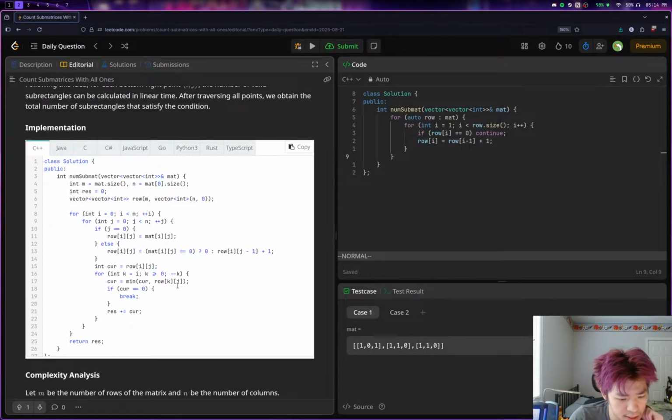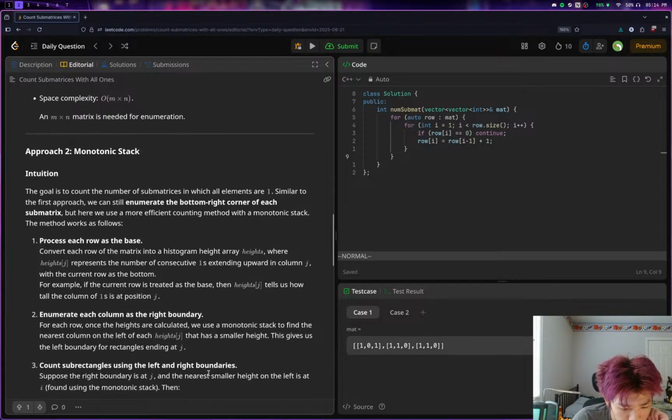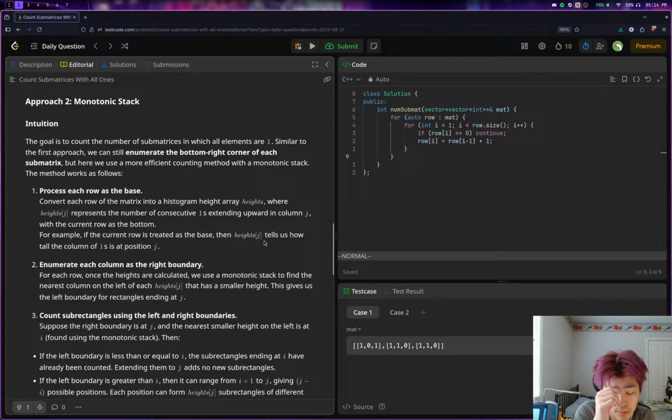I don't get this. For each row into histogram. I guess that makes sense.